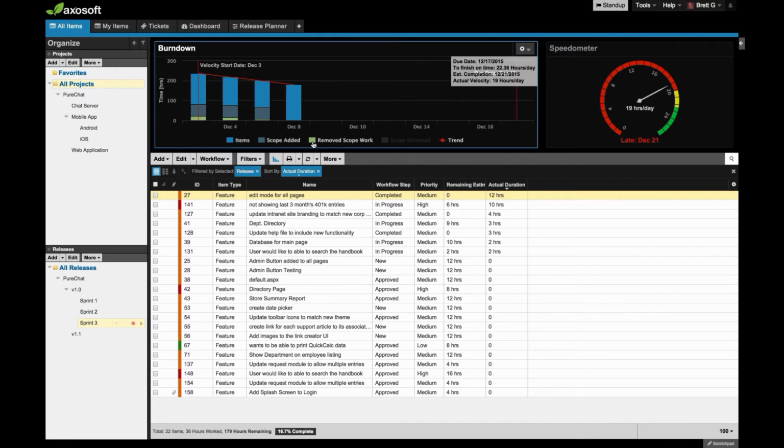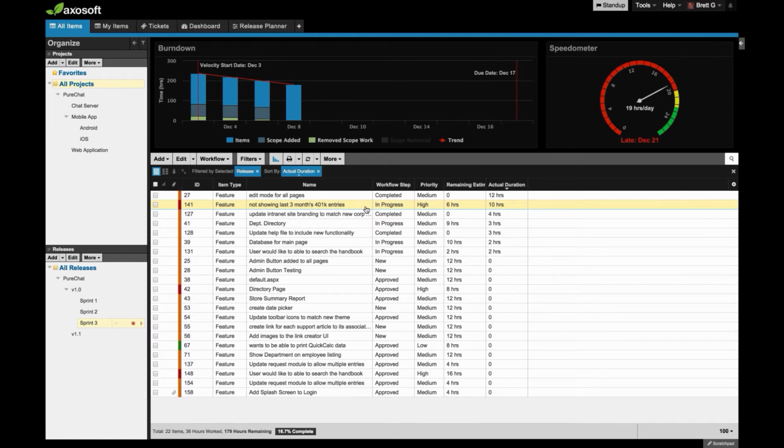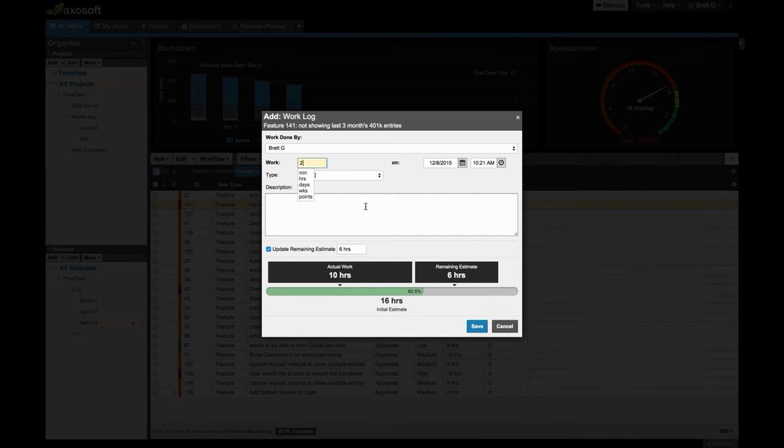So, for instance, let's say I've been working on this item, number 141. Let's say I was working on it for 2 hours today. But now I found out that there was a huge setback. I need to refactor all this code and make a lot of other changes to get this item to work. So instead of just having another afternoon left, another 4 hours, let's say I've actually got another 44 hours. I found out, oh my God, this is going to take a whole other week to complete. It's definitely dramatic, but sometimes things like this happen.